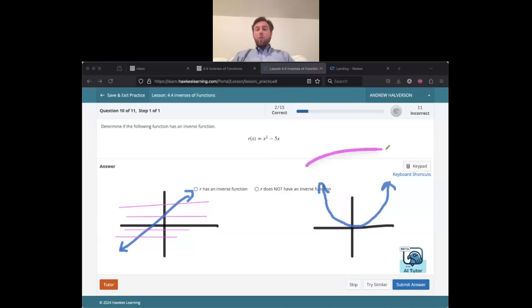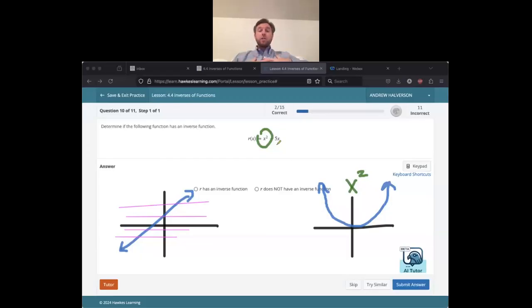So how did I know? This goes back to, what's the base function for this? Remember we talked about the transformations and all that stuff? What's the base function of this one? Well, it's a u. And what are all u's? This is the x squared function. All u's, anything that makes a u, is an x squared function. And that's how I knew this thing does not have an inverse. Because I said, oh, look, that's x squared. That creates a u. It fails the horizontal line test.